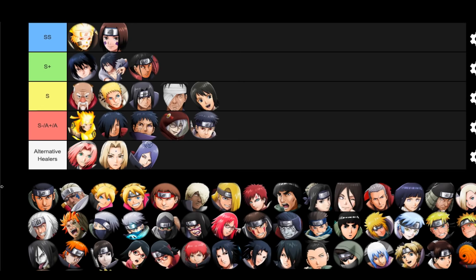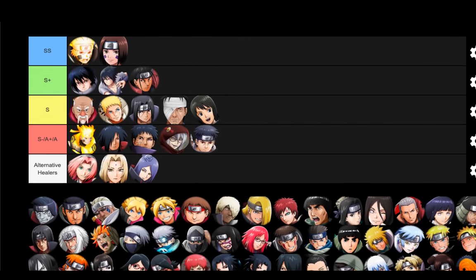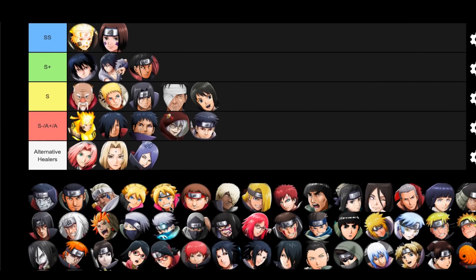Keep in mind, I only tier the tippity top supporters. So I'm going to give an example of someone that's pretty good at support, but it's just not the tippity top. An example would be again Kisame. Kisame is yellow. He's got high defense. He's got a good 4-star that imprisons the enemy with his water prison. But again, there's just a lot more better options that you can use, which is why I haven't tiered Kisame in any of these tiers. But again, they're not bad supporters. You can honestly use whoever you wish. I'm just tiering, in my opinion, the best ones to use.